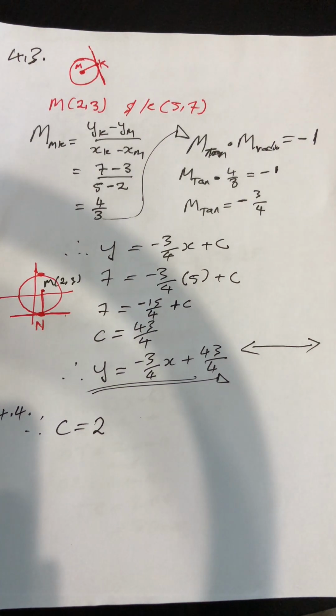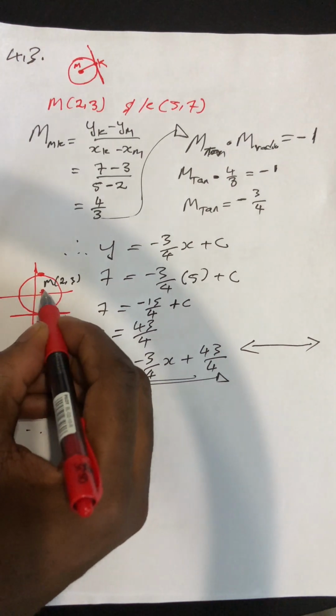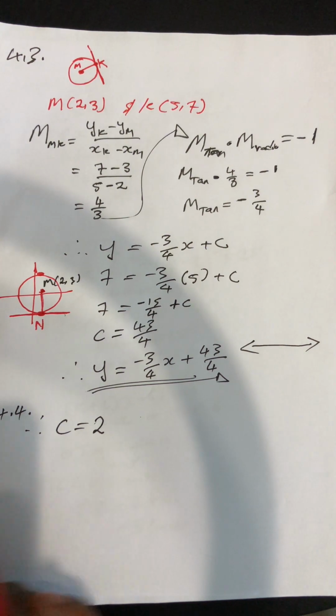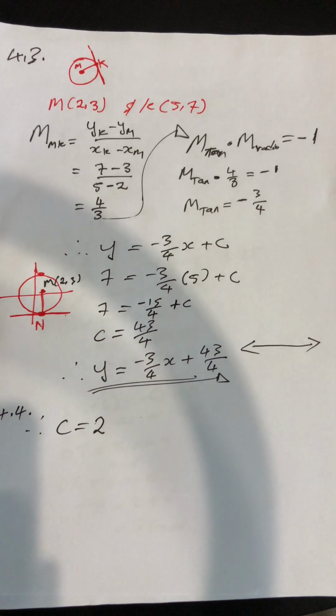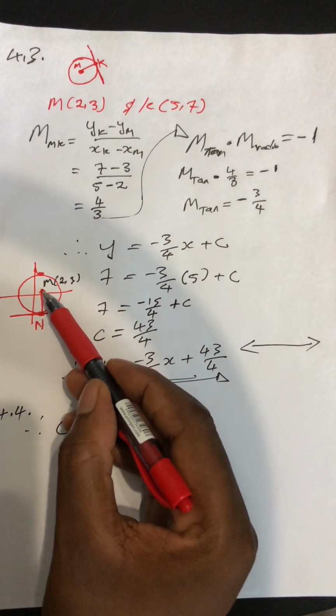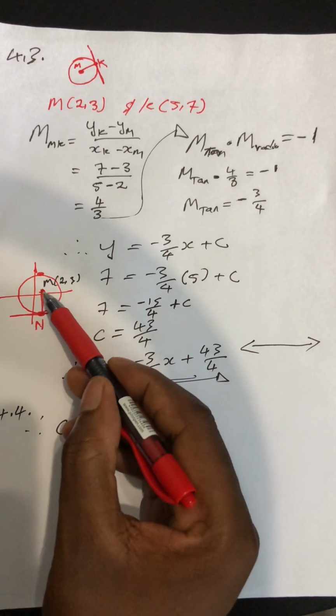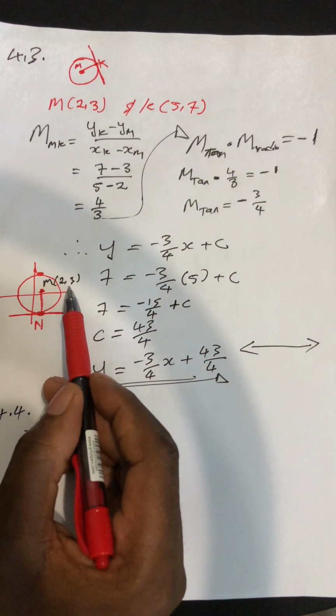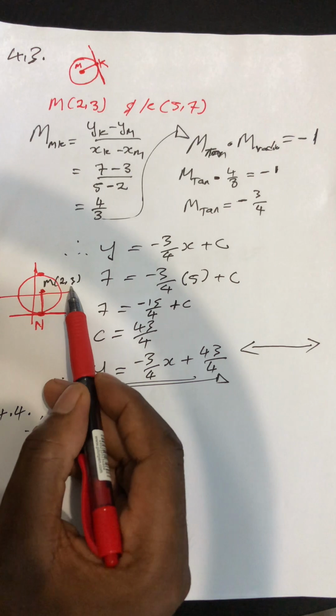At our d. If you look at our d, it's so simple, because we already know our radius. We know that the distance from the center to any point on the circumference is 5 units, because we have calculated our radius to be equal to 5. So we just have to count from 3. We move 5 units down from 3, because now we are dealing with the y values. So if the value of y at M is 3, we just have to move down.